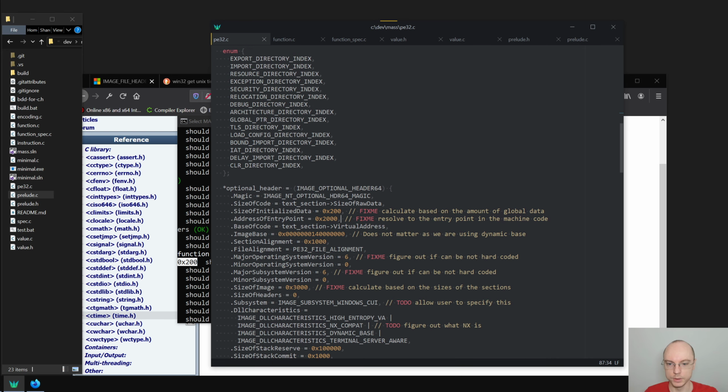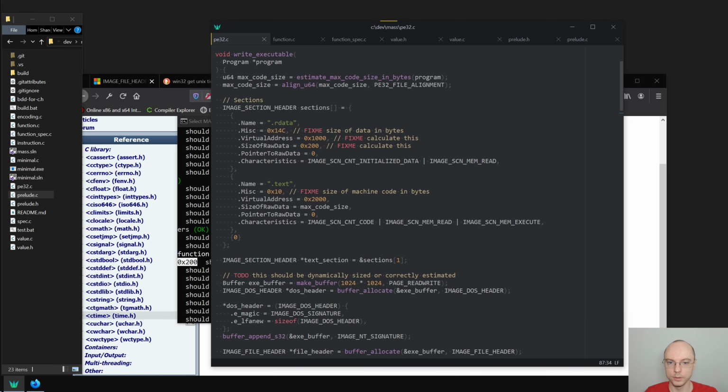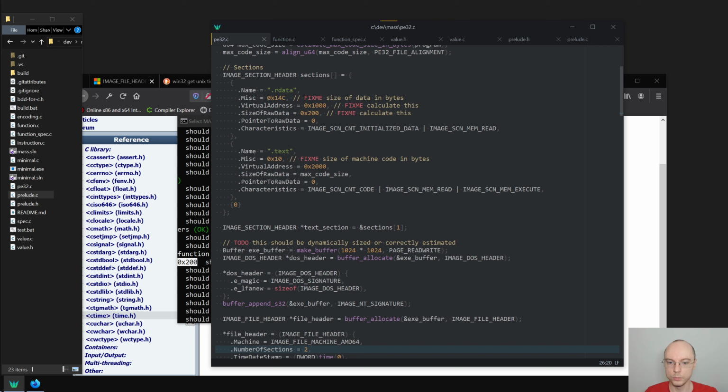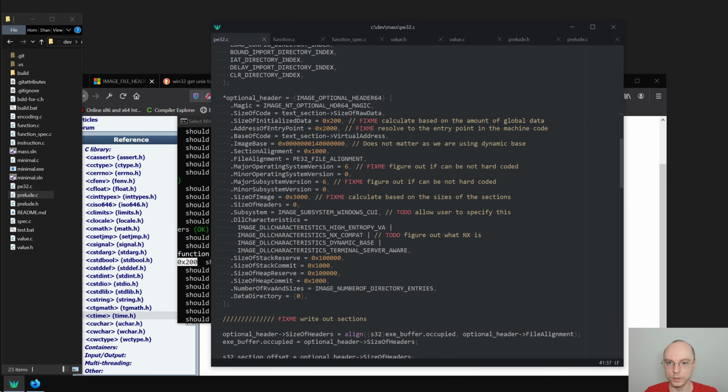The rest seems better. So size of initialized stuff, we can also put this in. So if we say our data section is sections 0, then size of initialized data right now will be our data section size of raw data. So this is fine. Yeah, this still needs to be calculated.